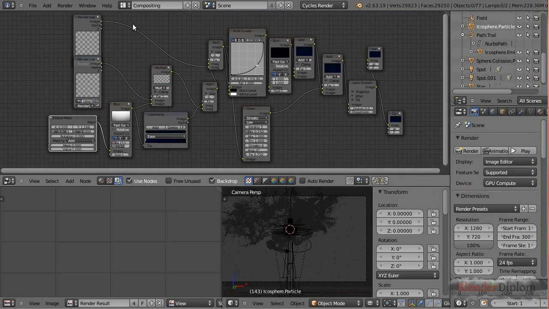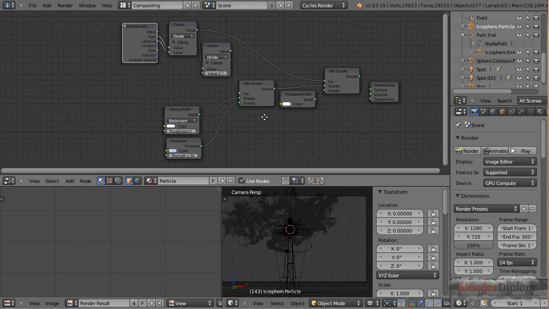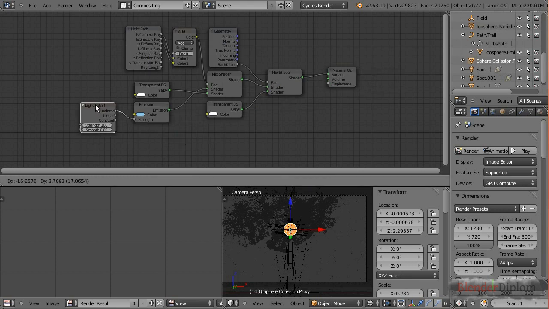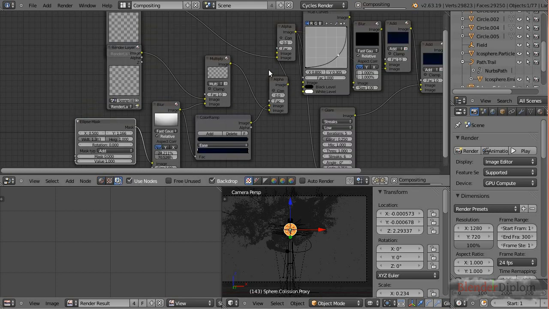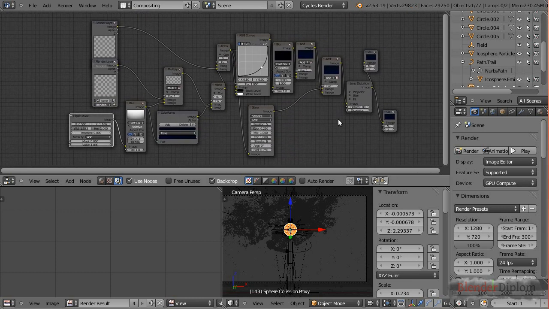And let me show you what the main part of this tutorial is about, and it's about shading in Cycles. I'm gonna show you a lot of new features in Blender 2.64, like the particle info node or the light falloff node. This is actually a very cool special effect we're gonna create later on this small sphere here. I'm not gonna go into too many details, but this is mainly about new features in Blender 2.64 inside Cycles, for particles, and also in the compositor like this ellipse mask here.